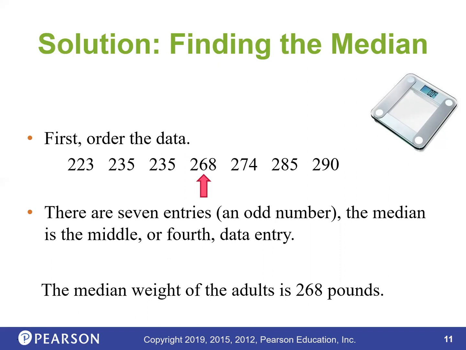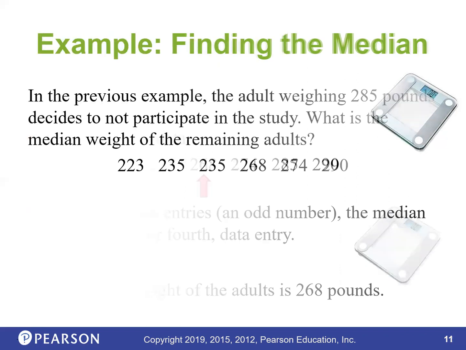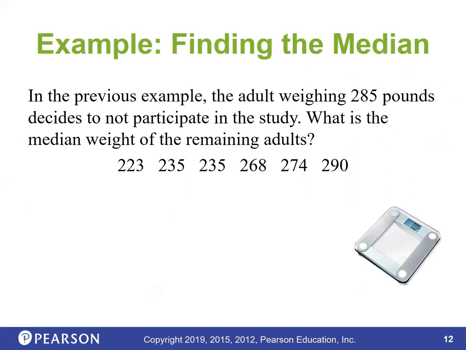Okay, let's do the other one here. What happens if I take off the adult that was weight 285 pounds? He got scared. He's out of here. I'm left with now 6 entry points. No fun. Okay, real quick here, if you want to write next to it, just write 6 entry points instead of 7, or even number of entry points. So this would be example 3, if you like.